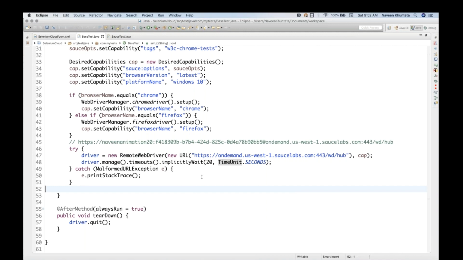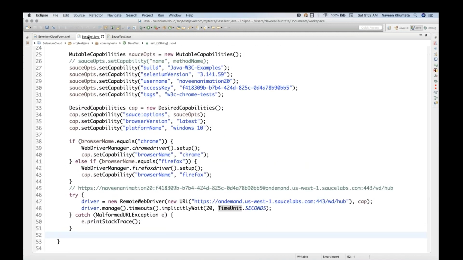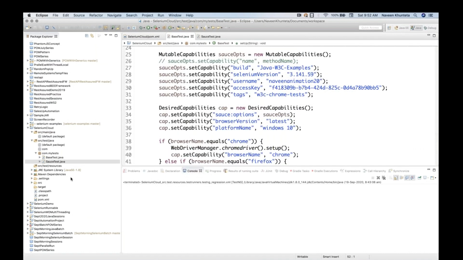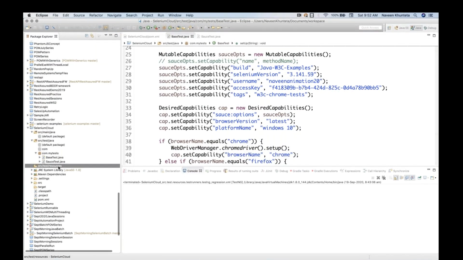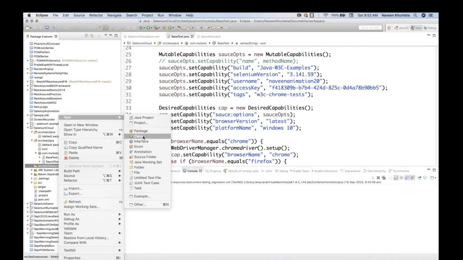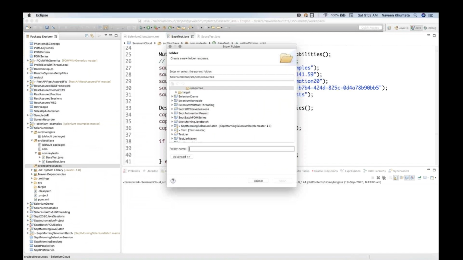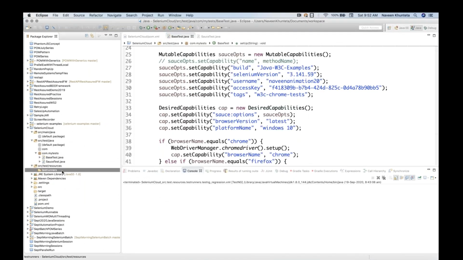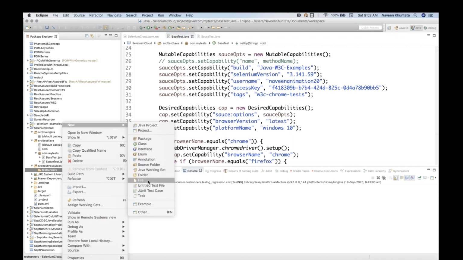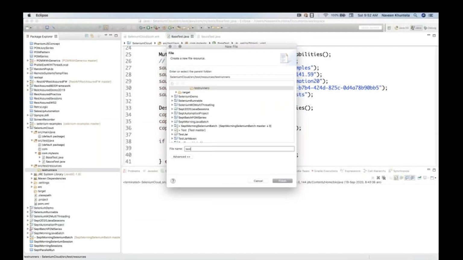Right, now to execute my test cases, I have to create one src/test/resources, and I have to create one XML file also. So let me create a folder over here. This is my test runners folder. Under this test runners, I'm going to create one simple file, a testng.xml file. I'll give any name, testng_regression.xml.